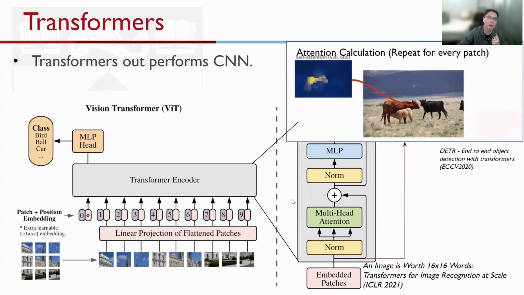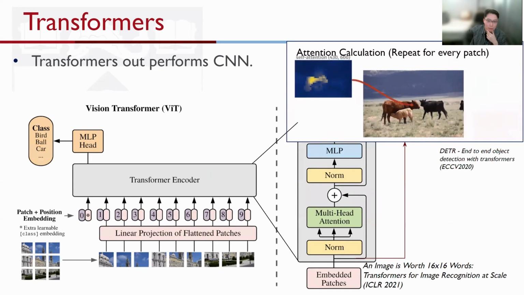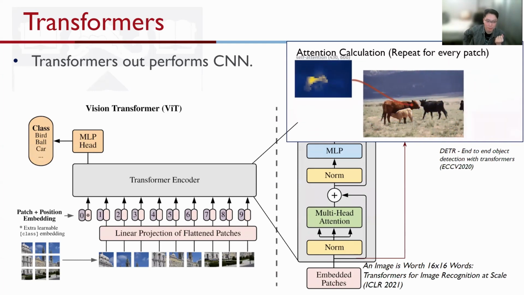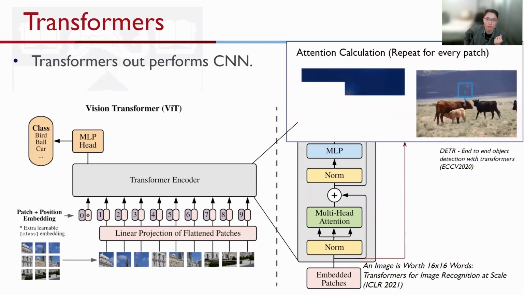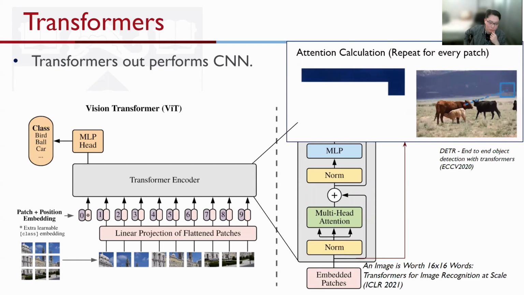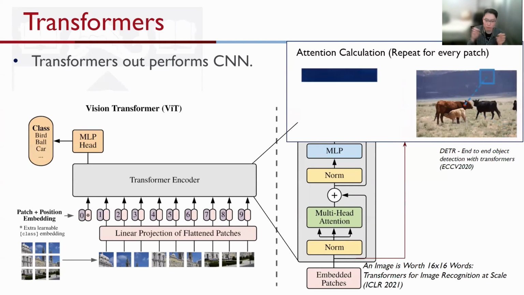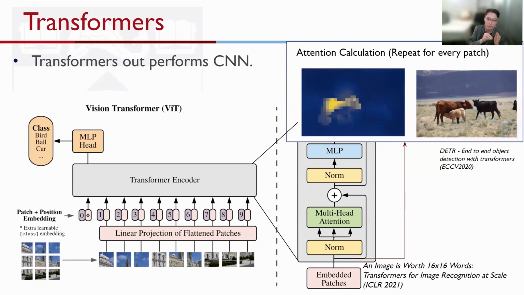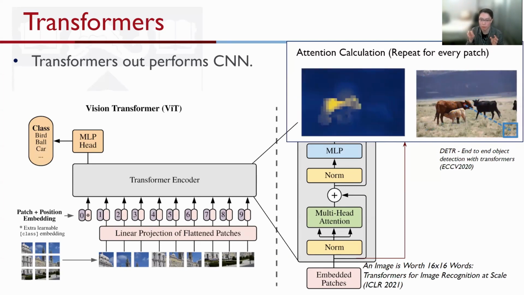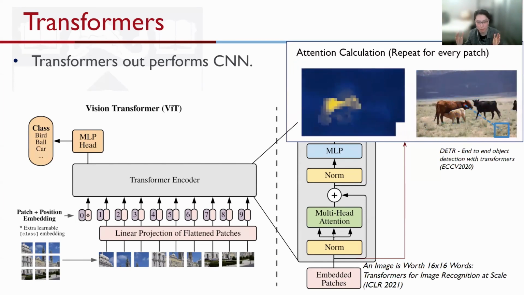Another topic I want to talk about is transformers. These have been widely used in object detection in the last 2 years, and they outperform CNNs. Transformers were previously widely used in natural language processing research. So in natural language processing, you have a sentence and you have words in the sentence, right? For each word in the sentence, you calculate the attention with another word to see which word is the most important and what the relation of this word is with each other word in the sentence.